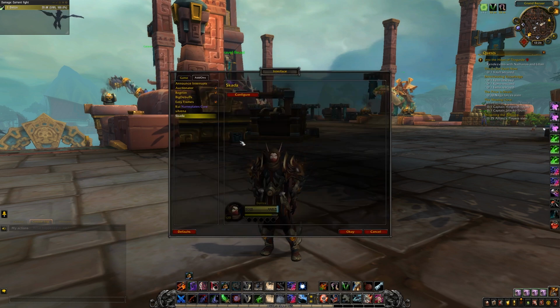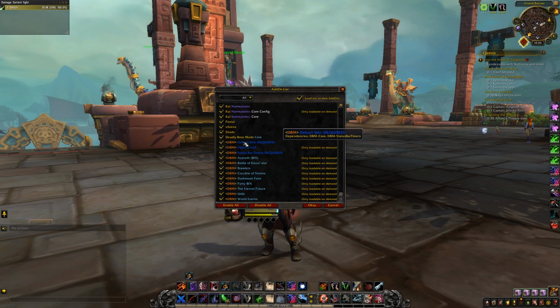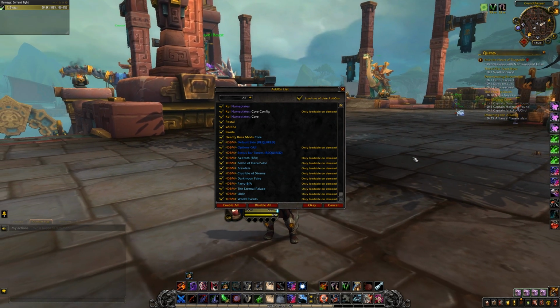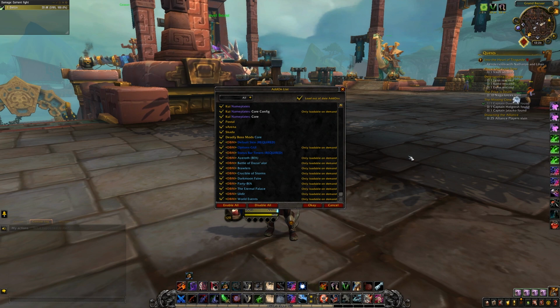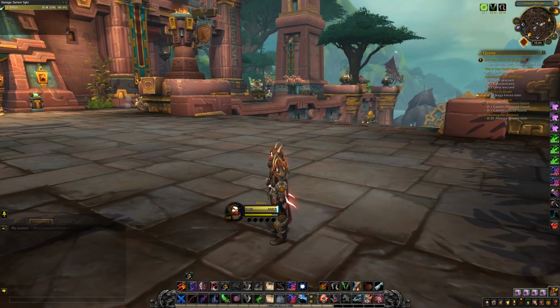Huge fan of it. And then finally, the granddaddy add-on of them all that everybody that plays World of Warcraft should have is Deadly Boss Mods. Deadly Boss Mods, for those of you who may play ESO and are coming to WoW, DBM is basically Raid Notifier for World of Warcraft. And I would argue that it's even more crucial. It's just so good.